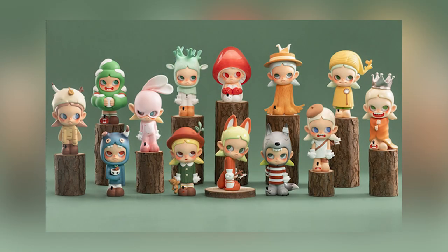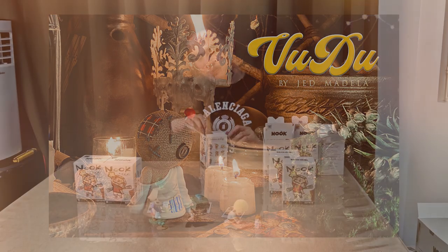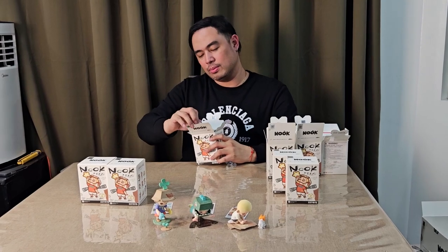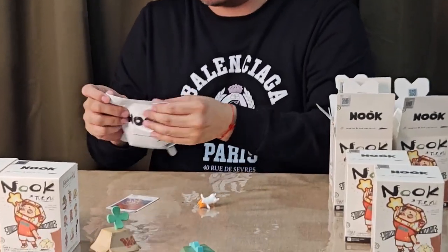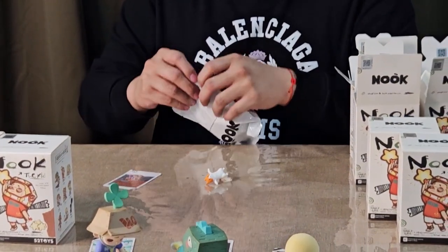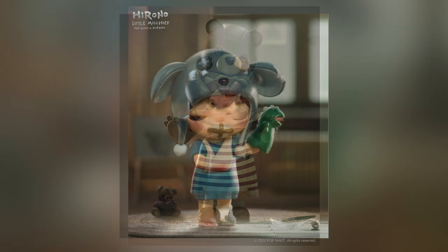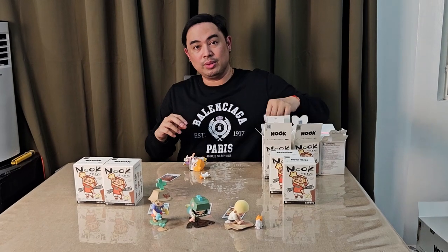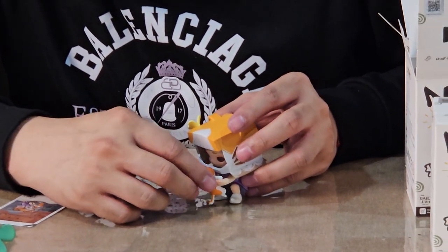I noticed that I'm inclined mostly on stuff that looks like this — like Nook, Hirono, Hachibupu, Kubo, Ziga — because he has the vibe of Voodoo. So one day, Voodoo's gonna have his own blind box, and the ones who did not mind Voodoo will remember him. Special buddy — the cat over here. I would have liked it better if it was a dog though. Hirono has a bear and a dinosaur hand puppet. Voodoo has Trash, carrying his pet.